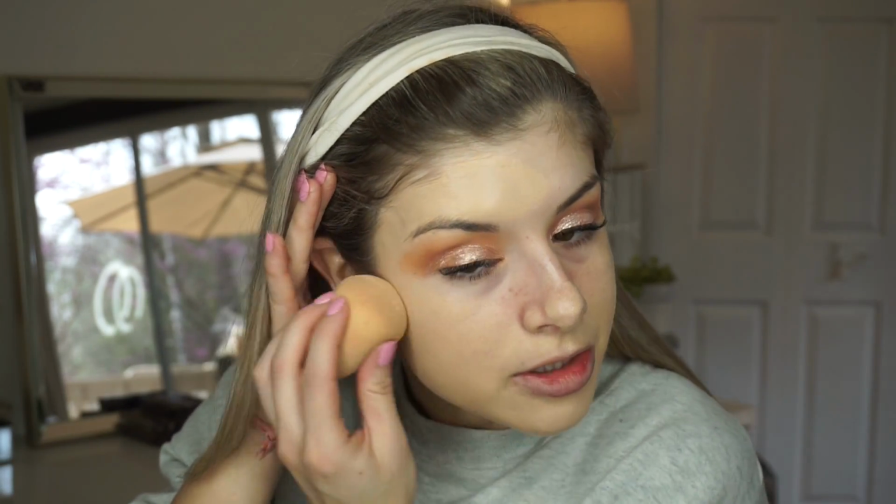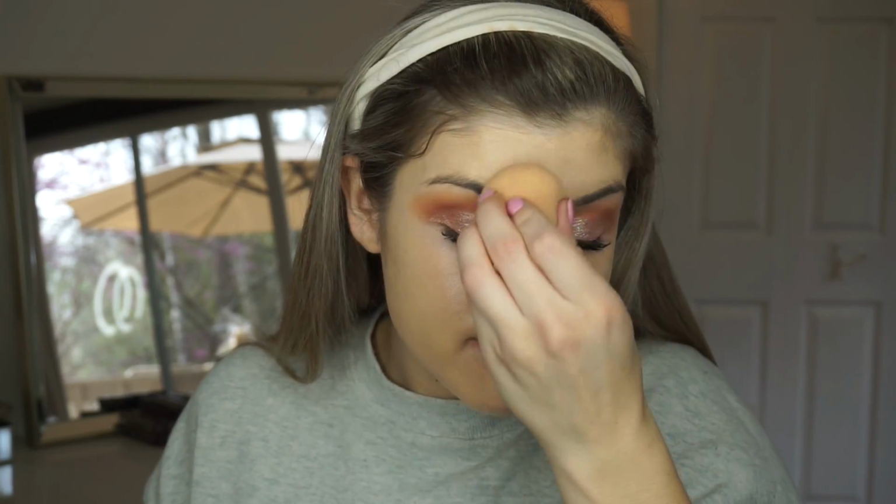I'm so ready to get tanner. Now that it's summertime, I hate being pale. I feel so ugly. I feel like half my makeup doesn't look good. So, I'm just ready. Christian's gotten so tan because A, he works outside, and B, now he's in Florida. Meanwhile, I'm in North Carolina and it was like 30 degrees last night, 50 degrees today, and it's March. So I'm like, where's spring break?